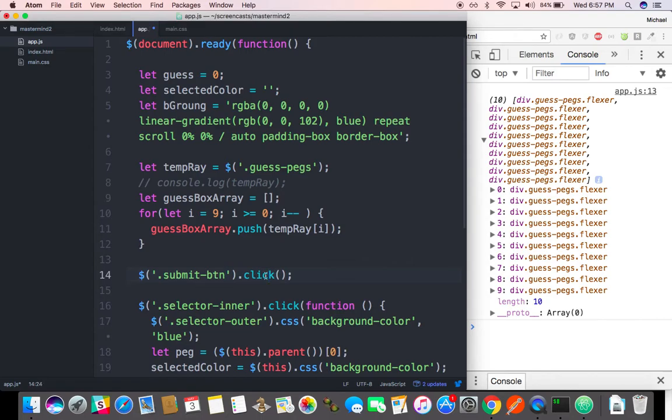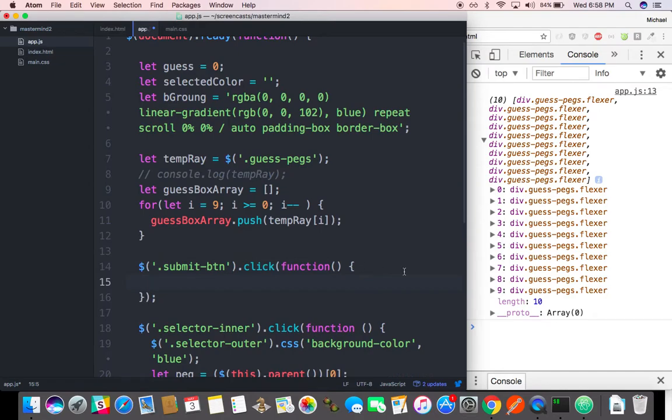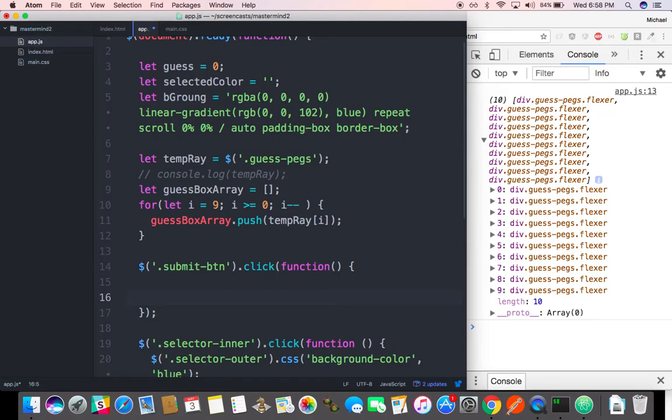What event is it? It's a click event, but there's other events. Like if I just move a mouse over something, for example, that's an event. There's an onload event. I mean, there's just a bunch of events. You can Google them all. I can't remember what they all are, so I don't think you should either, but if you do, that's really cool. And so when I click it, I do whatever's in here, and there's a function in there. There's no name for this function. This is an anonymous function. I told you this last time. I'll tell you today. I'll tell you again later. So what does it do? Well, we know one thing it does. It's going to make the guess go bigger.